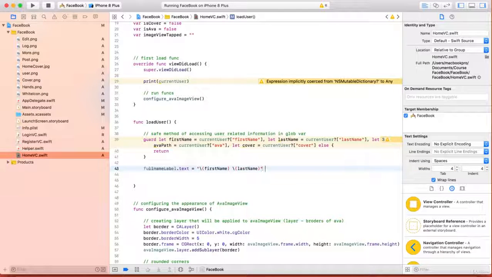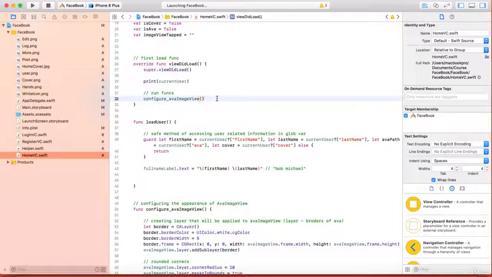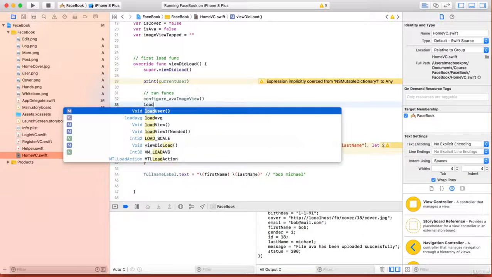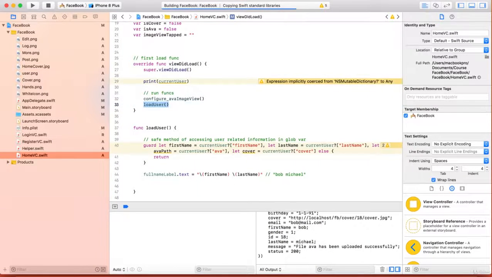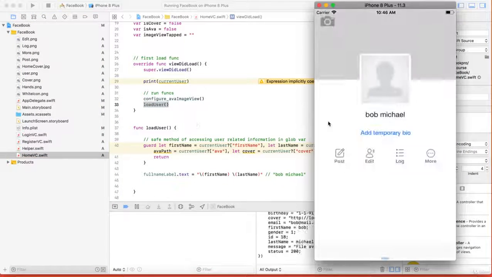Okay, this will look something similar to Bob Michael, let's say, like this. And now we need to load this function in the viewDidLoad method, run functions. Here we'll write loadUser. Okay. Here we go, Bob Michael, excellent.